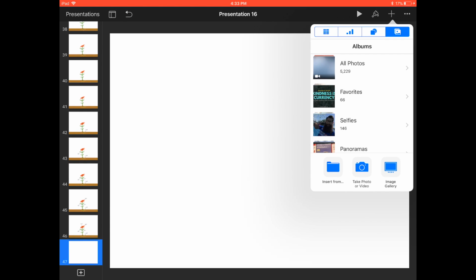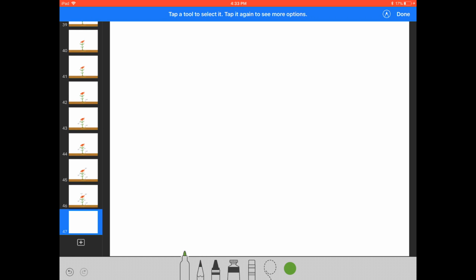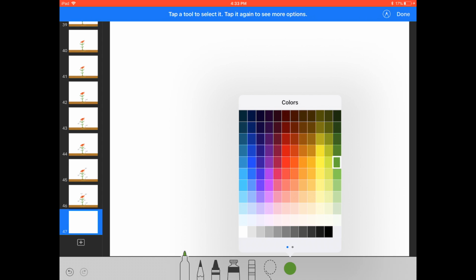So you get into the app, you hit the plus sign, you hit the shape tool, and at the bottom you have that draw option at the bottom of that window. And you have a series of very simple, very straightforward tools. Each one of them has the ability to create a unique style of line and of drawing. So you have your marker, etc.